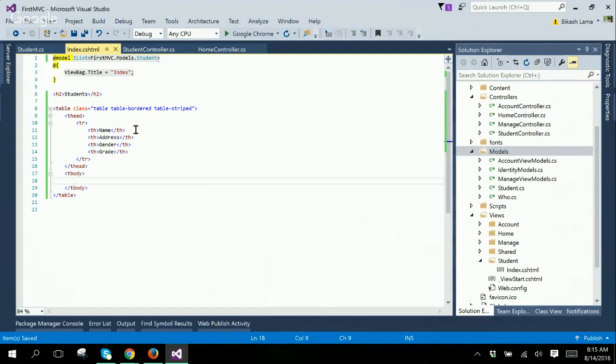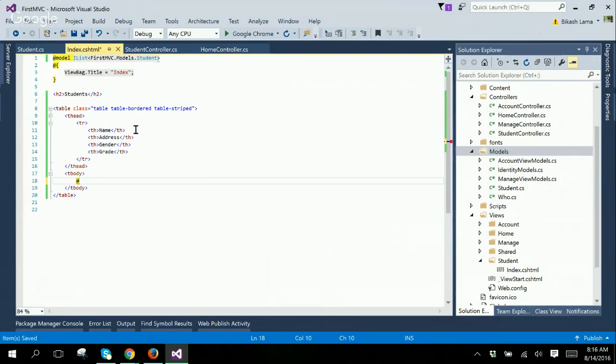So how do we do this? Since it's a list, we will be iterating over the students. And the best thing about Razor is you can write code in the view as well. If you have to write C# code inside the view, you have to start with the @ sign.